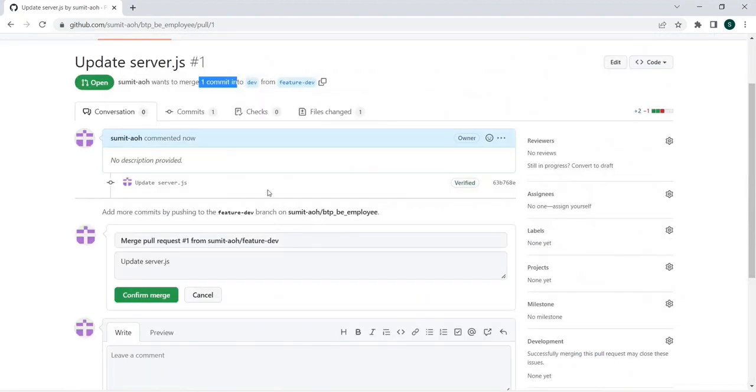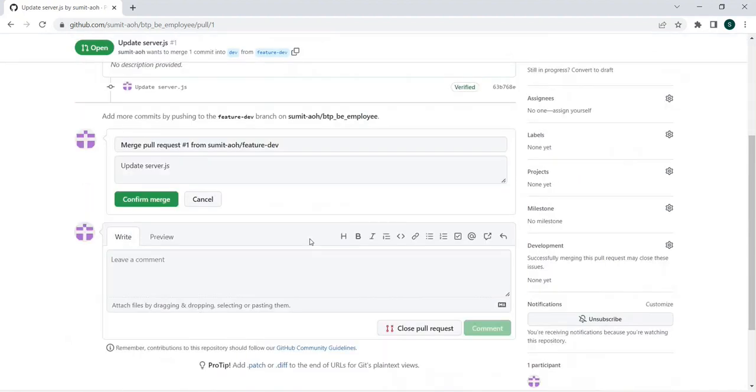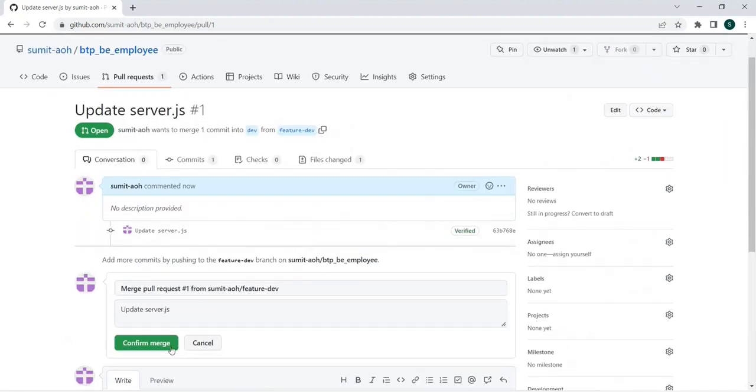Now you have multiple options. Many times merging blindly might be an issue, so you can add multiple reviewers. If you are working in an organization, you would find the list of all the reviewers and you can search from there. That's the organizational setup. Until at least one of the reviewers approves your change, you won't be able to merge it. Okay, so I'll say commit the merge.